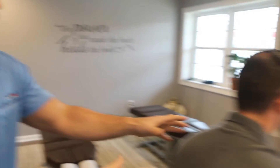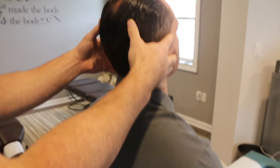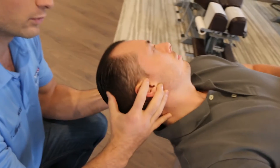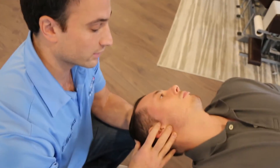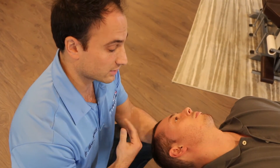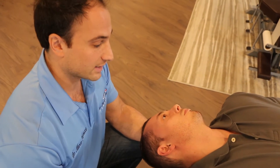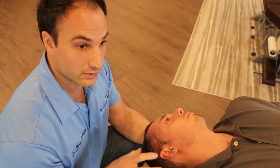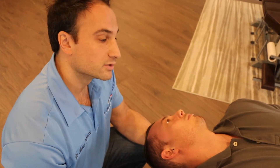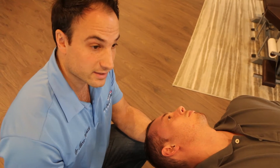We do the same starting position — turn his head to the left and come back. The key difference with the repositioning maneuver is we hold his head there for 30 to 60 seconds. Sometimes people feel dizzy while doing this, so just tell them that in 5 to 10 seconds the dizziness will go away — and usually within that time they feel a lot better. So we hold that position for 30 to 60 seconds.